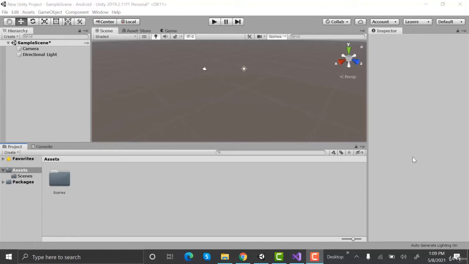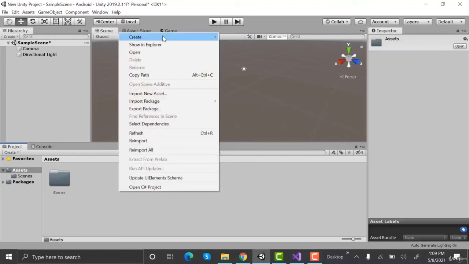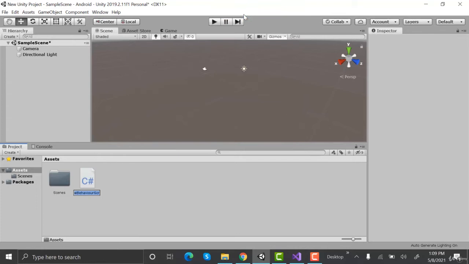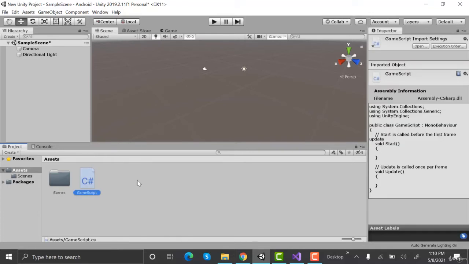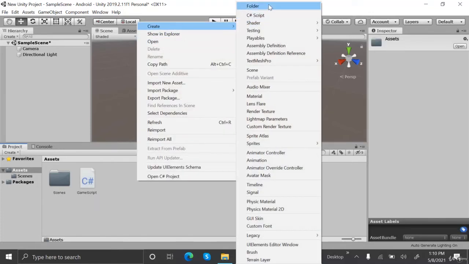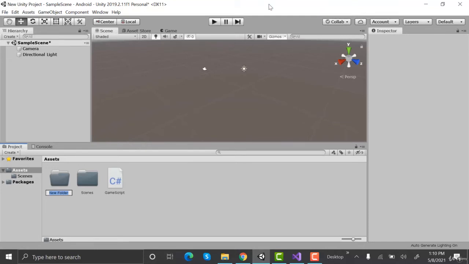with Unity. First of all, in order to create a script, we right-click anywhere in the project window, click on Create, C# Script, and a new script will be generated. Rename the script and a new script is ready to be used. For better practice, we keep all of our scripts in a separate folder, so we create a Scripts folder and move our scripts into the Scripts folder.